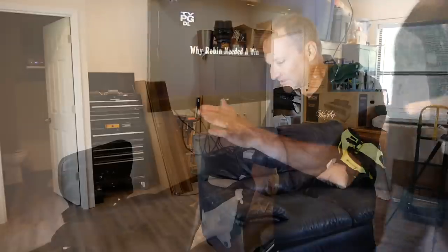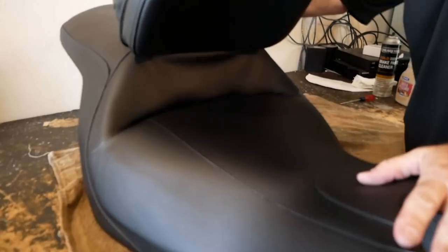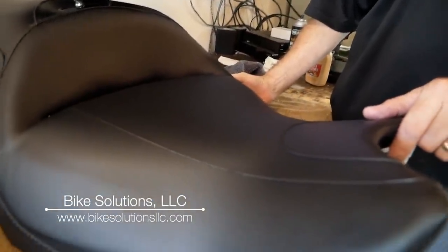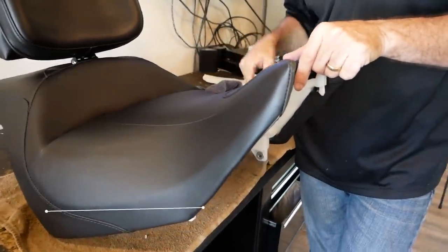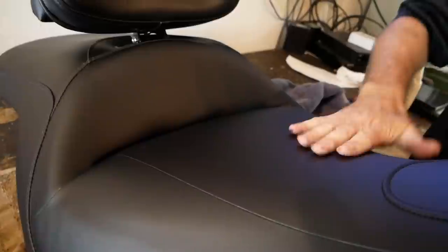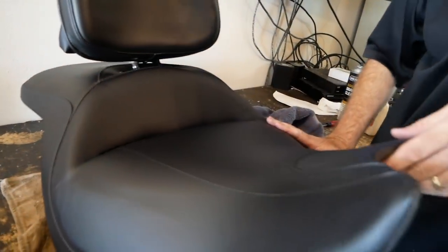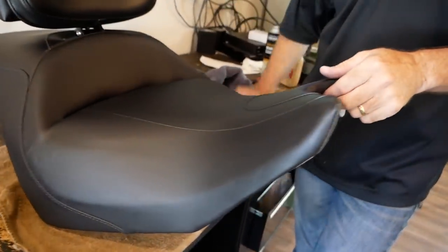Wow, new seat — that quick! Now you can see that it's been done. I get a lot of people asking what the seat looks like after it's been done. It looks — if you didn't know something was done, you would still think it's a stock seat. That's one of the nice things about the work I do, because I like the look of the stock seat, and a lot of people do. It still has the original waterproofing of the stock seat, but you can see that lip is gone. What that's actually going to do is allow you to sit up against this backrest more, moving you back slightly. You can see there's no wrinkles — it looks like it could have come out of the factory this way.